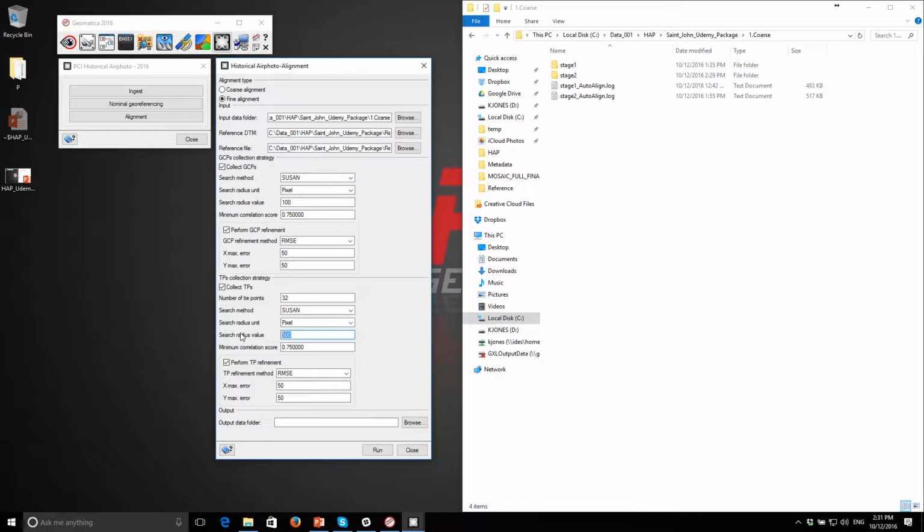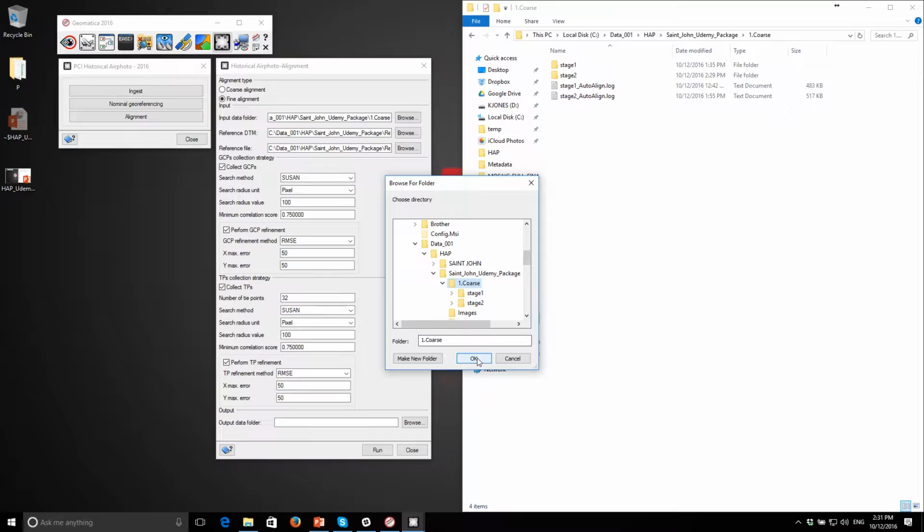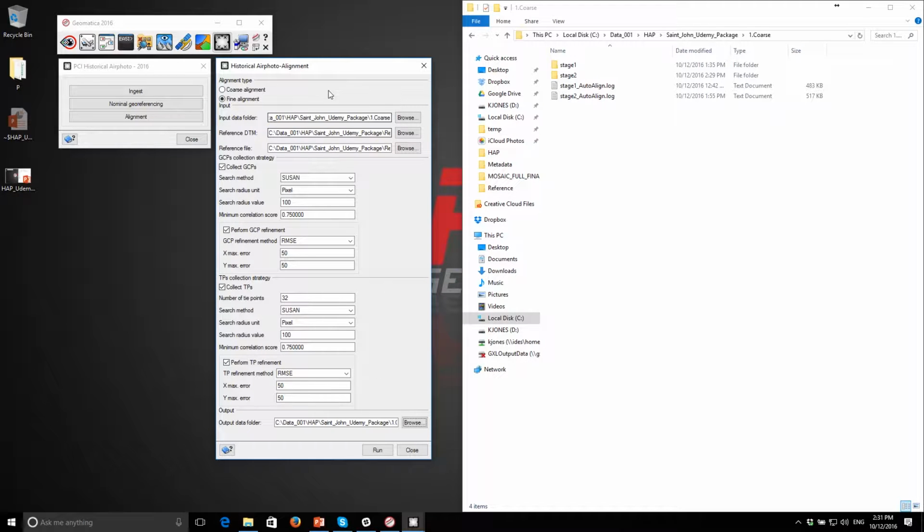I'll keep the search radius for the tie points at 100 as well. And I will choose the alignment folder that I've been working in to perform the next stage. So this will create a third folder called stage 3, and we'll see how this goes.